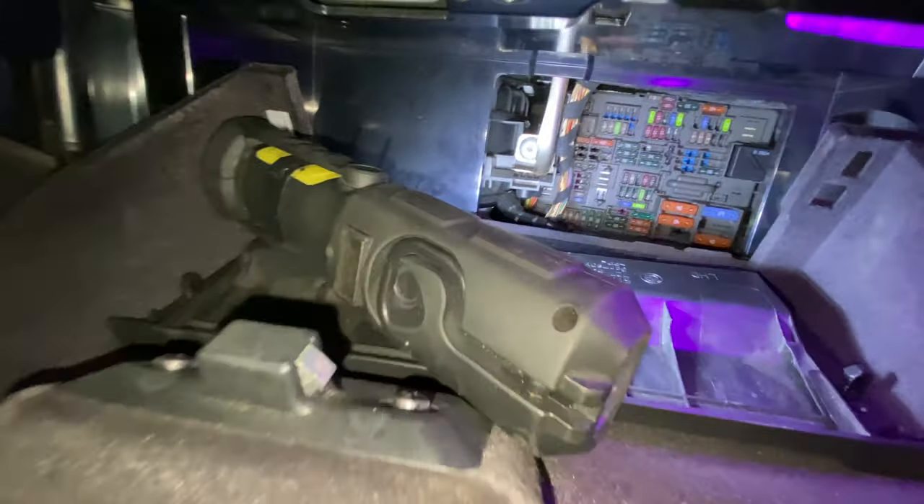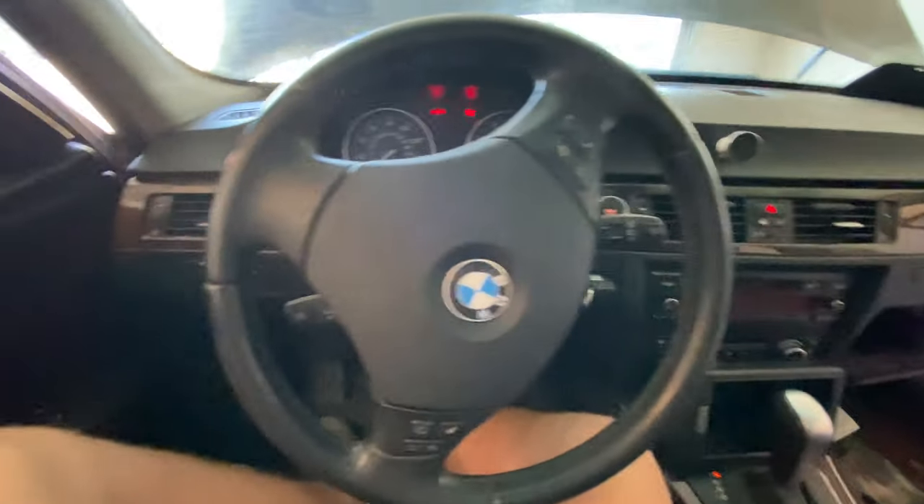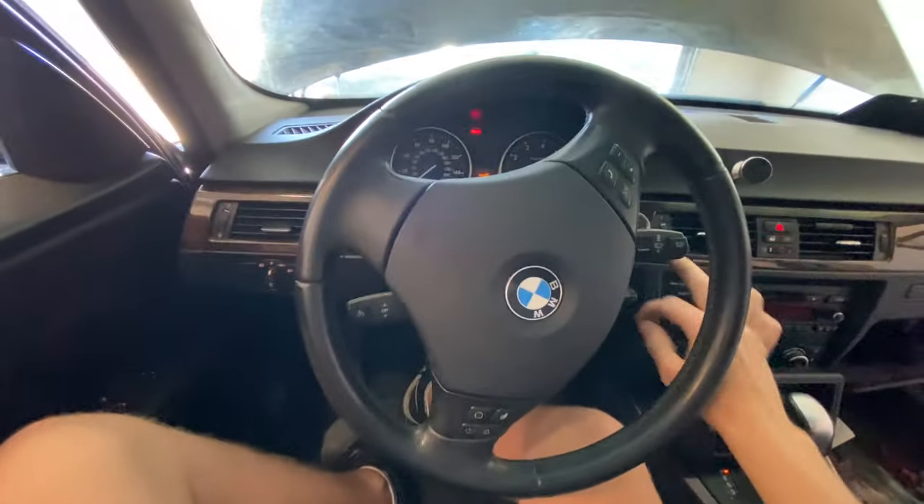We're in the glove box on the side of this 3 Series looking at the fuse box. We're looking for fuse F50 — engine control management ECM. I'm going to pull that fuse and about five more fuses related to transmission, ignition, and other things that could be faulty. I've made a pretty bad discovery: the engine control management fuse was missing. That's really bad. That means the guy was trying to hide something wrong with this car. I've just replaced the fuse — let's see what happens.